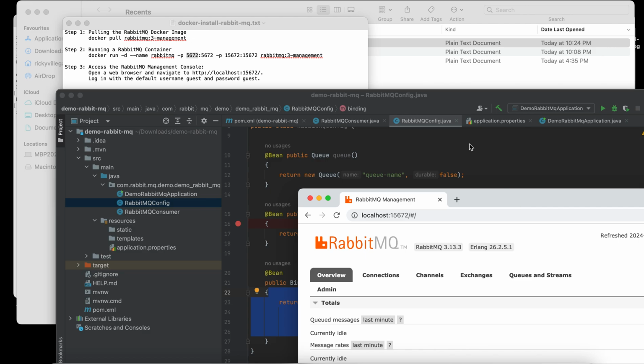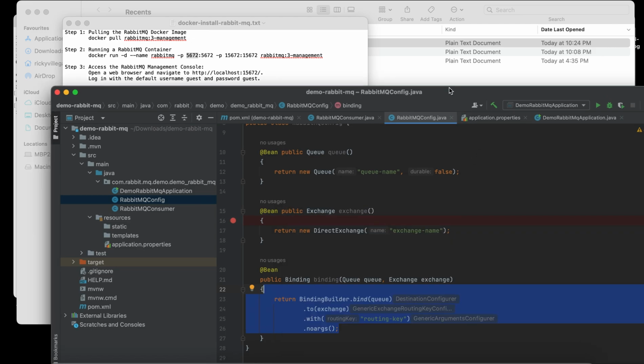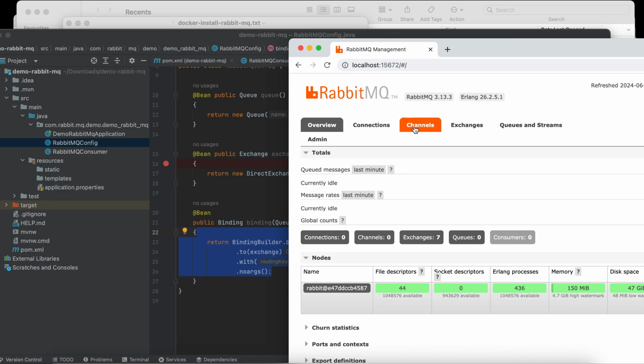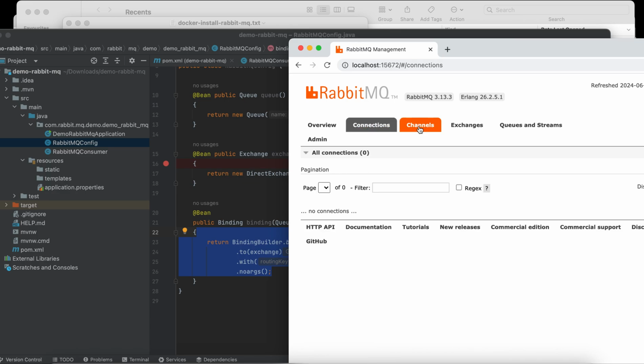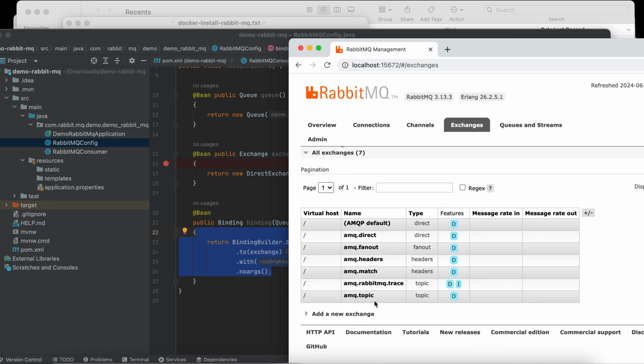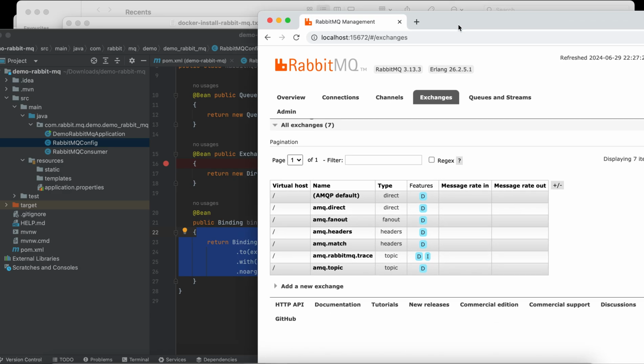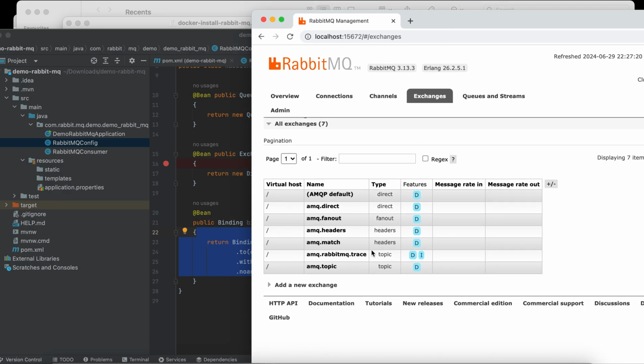Because previously I already ran this, I just want to show you how it looks when you go to the exchange. I think it's deleted.